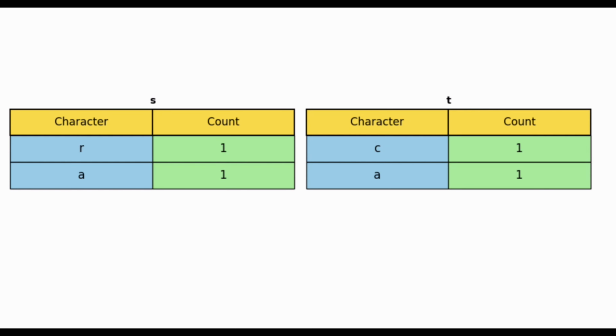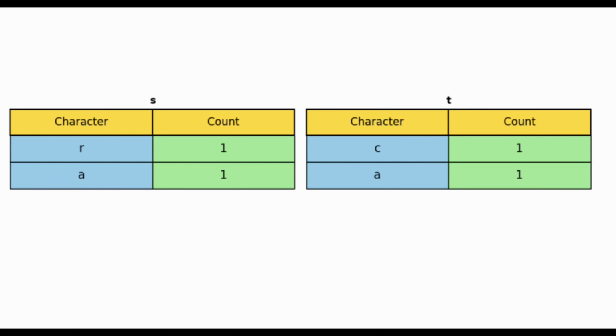Okay, so that's it. What is the time and the space complexity for this solution? For the time complexity, we have to go through all of the characters in S and in T. So we have O of N plus O of N. This is for S and this is for T. That is O of N, which N is the number of the characters in our S or T, or we can write this as O of N plus N, which is O of N.